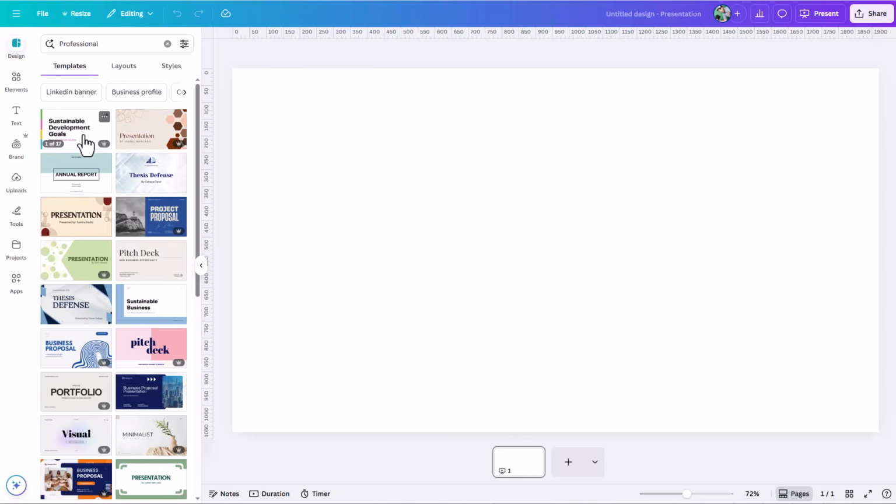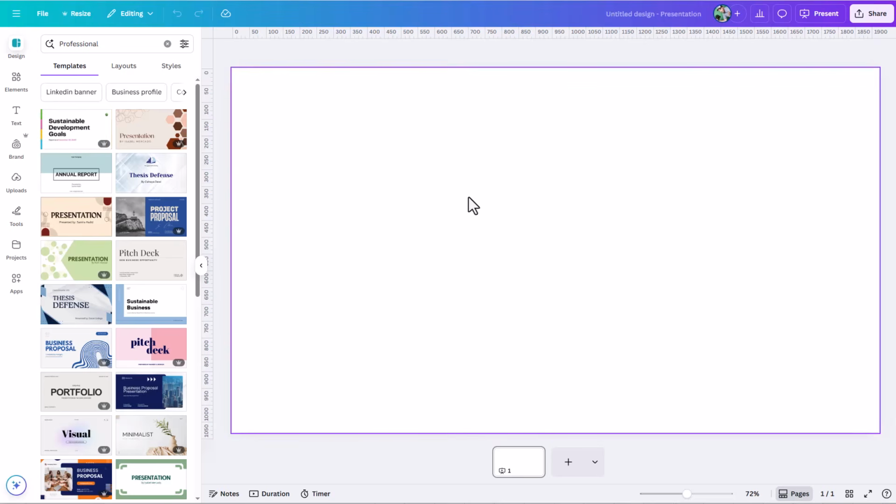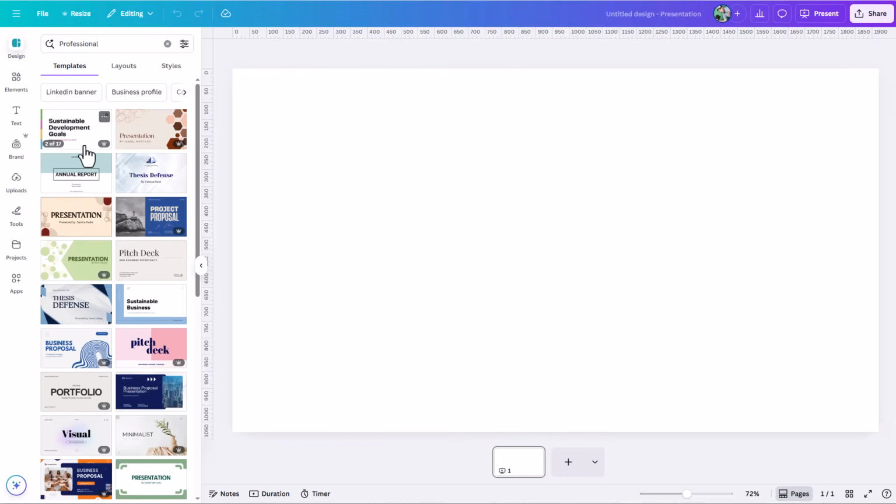Now, I can scroll over these, and for some of these, it might be a single design page, but for other ones, it's going to be even more pages, especially since we're in the presentation type of template. Since this is a Canva presentation, lots of times it knows that's going to be more than just one slide. So this one has 17 different slides.